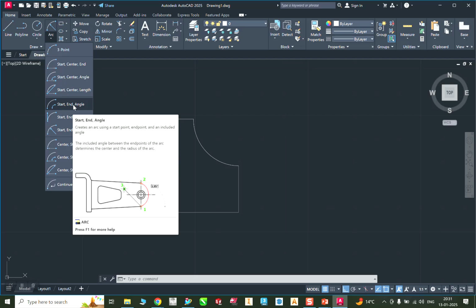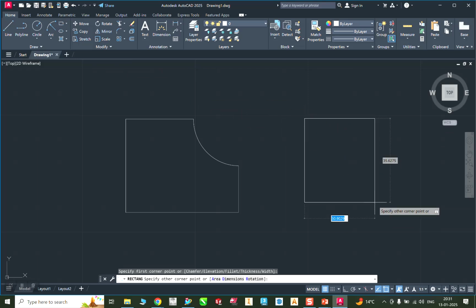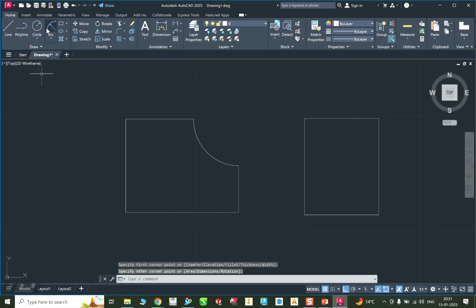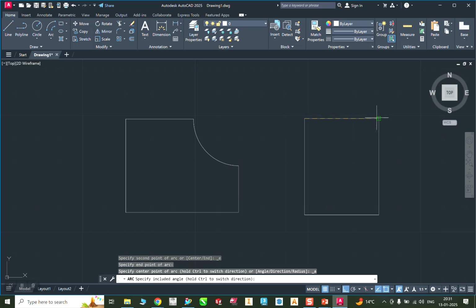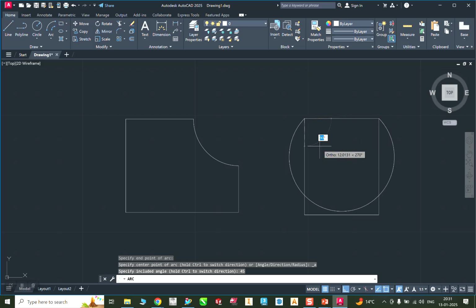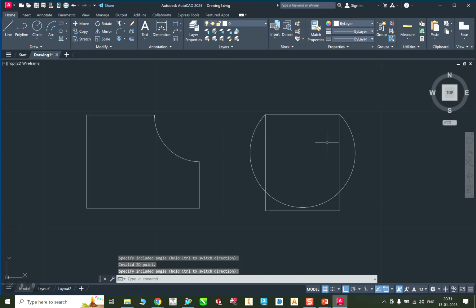Okay, so in this case also what we can do is, just like we have a rectangle, I'll take a rectangle, and if I want to use the start angle, so start and you can give an angle. Right now I have given that straight line. So if I say 45 degrees and click here, it is not going to play very well over here. You can see now, it is 90 degrees. So you can just click on 90 degrees and enter. So this is the way we are going to use the arc.